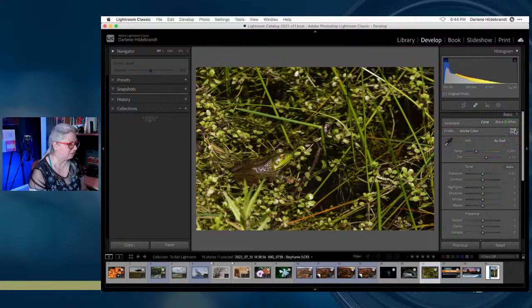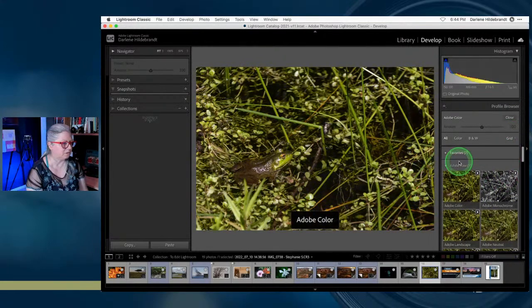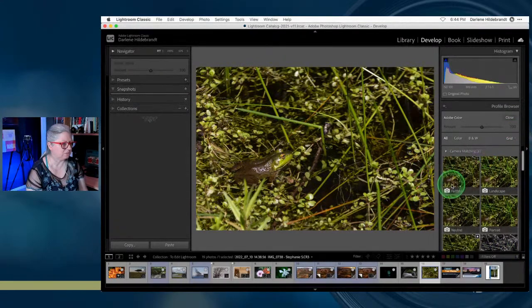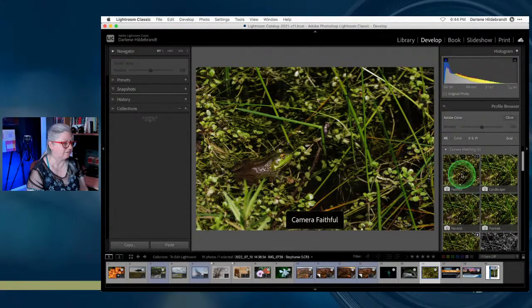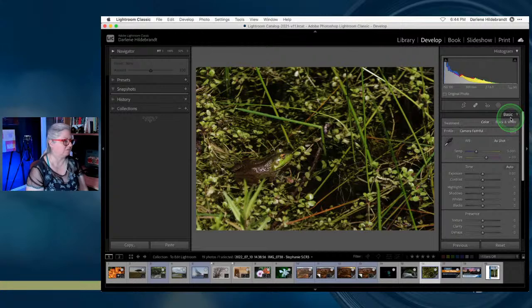Camera profile. Now this is a CR3 file, so this will be Canon. Okay. Close the Adobe one. So we've got faithful, like landscape. See how it intensifies the green? And I don't think that's a good thing because he sort of gets lost in there. So I'm going to go with one of these ones that are a bit more neutral. And in fact, I like faithful. I do like the Canon one that's called faithful a lot.